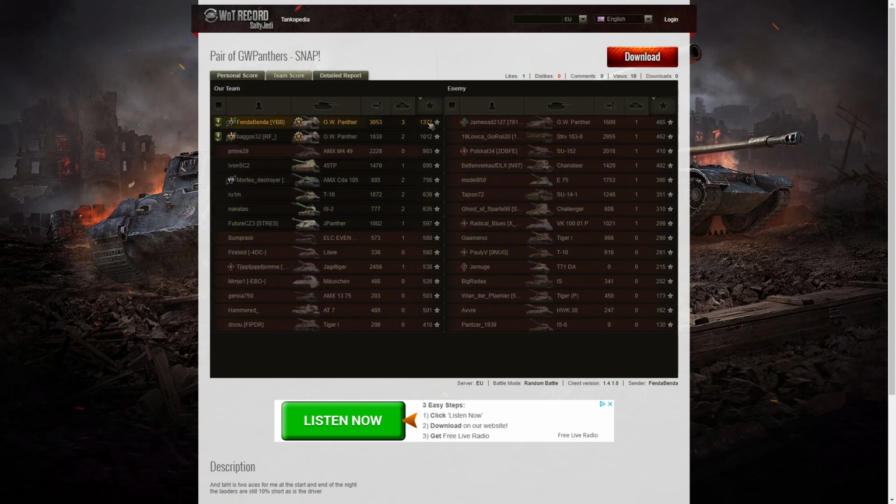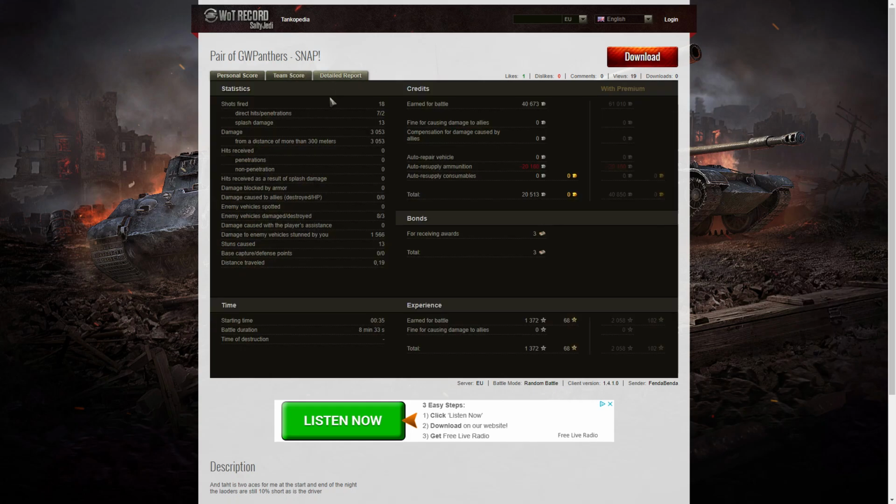And when it came to base XP, he was top of the table, 1,372 base experience points, and the next high scorer was the other GW Panther, Bagos32. He got 2 kills and 1,012 XP, so congratulations to him. If we look at detail, we can see he fired 18 rounds in that game, got 7 direct hits, 2 penetrations and 13 splash. Damage of 3,053 hit points, and all of it was at more than 300 meters.